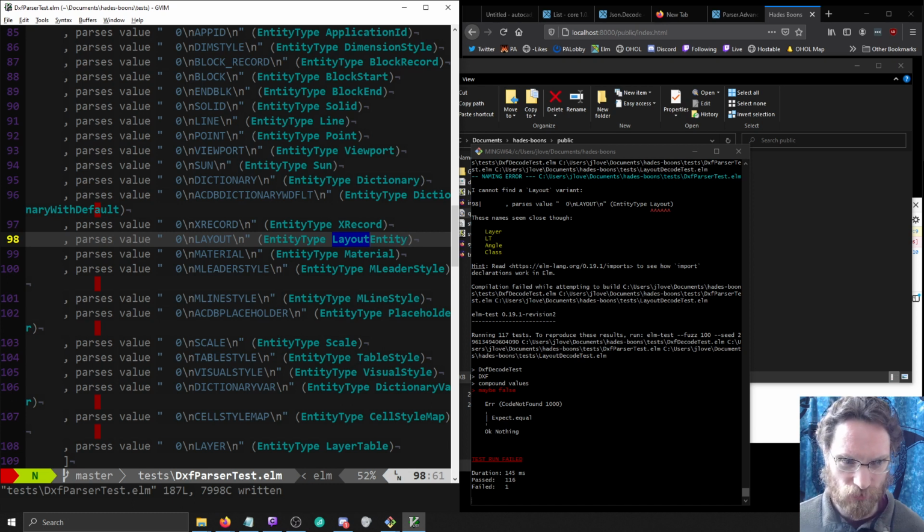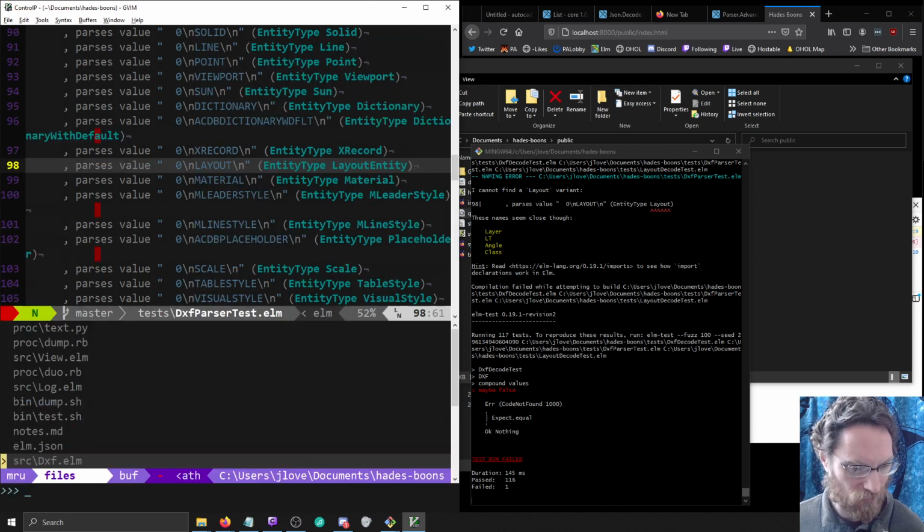I almost wonder if I should just do like an entities module so I can have entity dot layout. Right, that was a just. So this is actually a test failure for the nothing, which we expect.